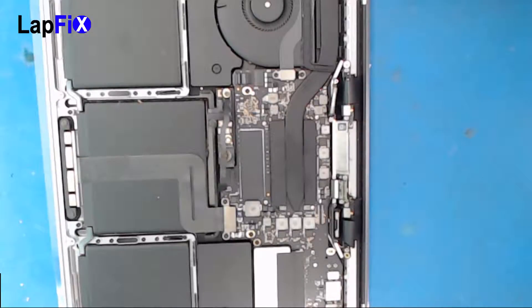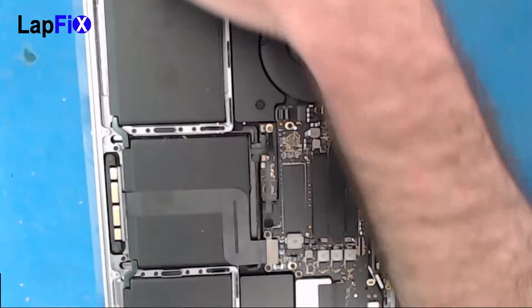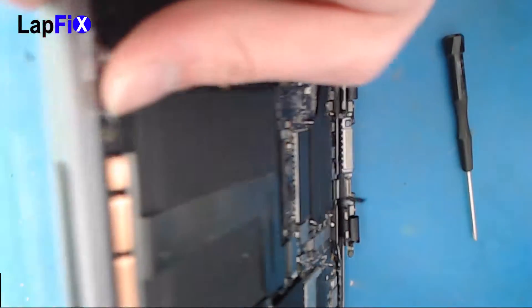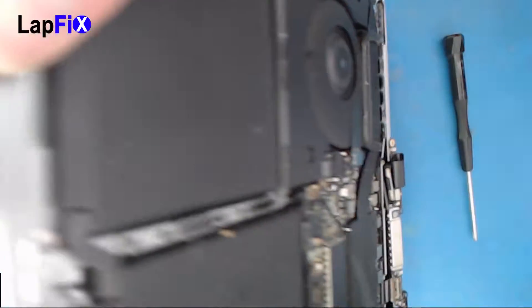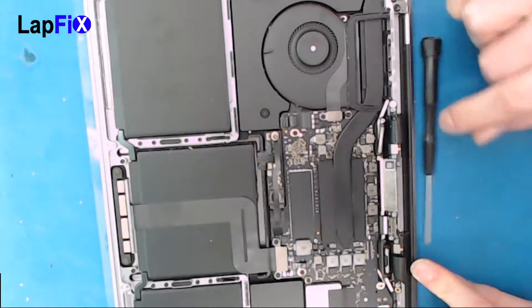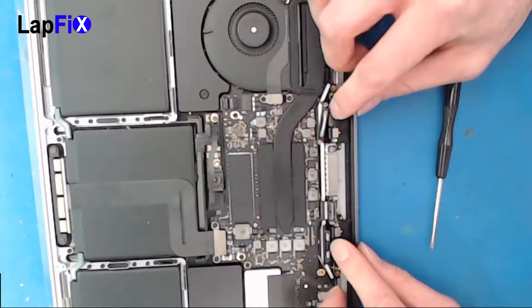Now I'm going to just tie this up, put these screws in, and then bend it just to see how it looks. If it looks good, we'll keep going. Since that was pretty smooth, let's bend it and see how it looks on the other side — that's the most important part. We have to make sure the cables aren't sticking out. It looks really good, pretty smooth. Let's see how the bottom looks — the bottom has enough pull, it looks like it's all the way in. The cables do look good here, nothing looks like it's really stretching. Looks pretty solid.